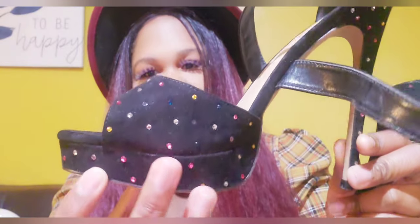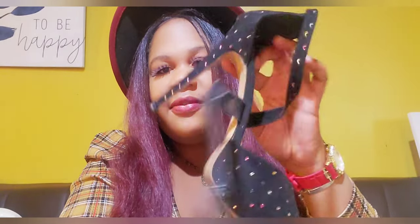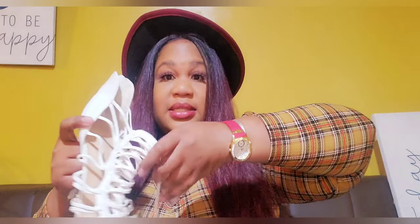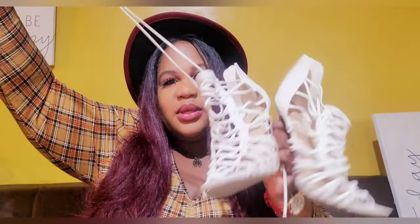I just love it. You see the design? It has blue, yellow, pink. Love it. And guys, I have these shoes for 2 years and they still look fresh. Yes, honey. Moving along, so if I have shoes from 2019 or 2018, they do show their time. But this is also a good shoe for the summer, you just wrap this around your ankle. I have a little clip, you just wrap it around your ankle, and I'm gonna try it on for y'all for the video purpose. But yeah, it's a nice cute shoe. You can wear it with shorts or with nice jeans or a dress, whatever you prefer for the summer.